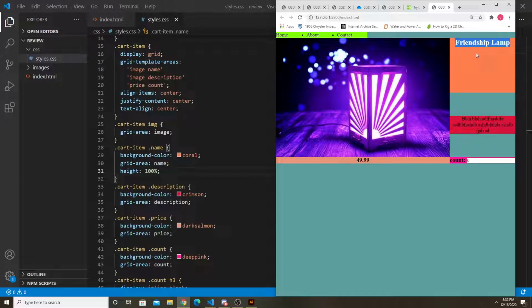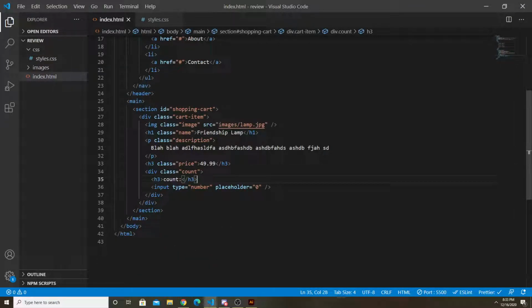But I guess we could say, if you want it to be in the center, you could change the line height to be 100% as well. But that would be a problem if this was a longer name that went to the next line. Then each line, like, let's say instead of friendship lamp, I had, I don't know, cool friendship lamp.